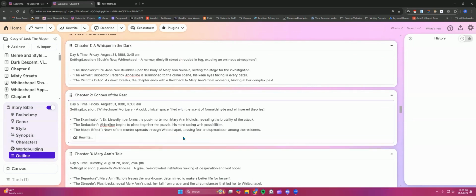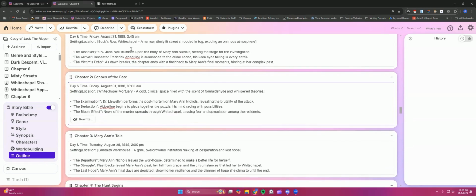Another thing you can do, and this is something I just played with yesterday, obviously I would need to go through, edit these chapters, make sure they're in line, right? They're telling the story I want to tell, make sure everything's in order.